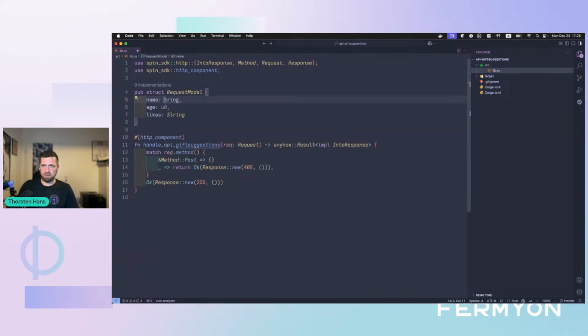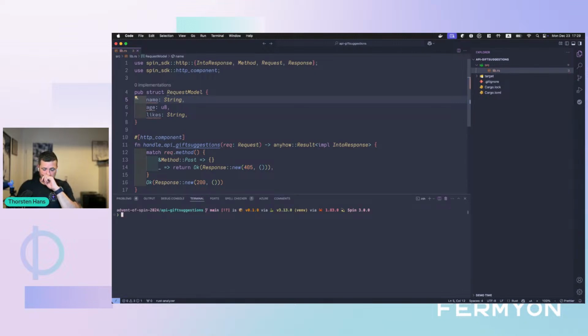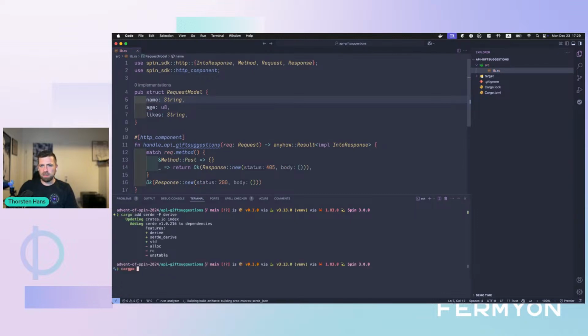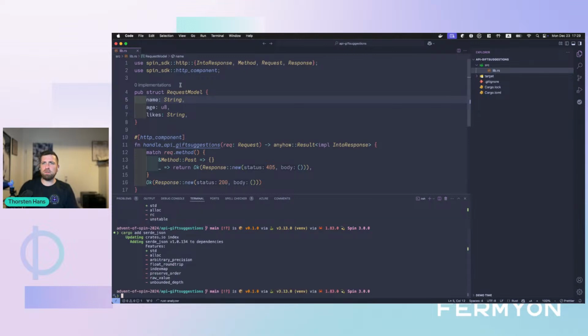And this is uppercase. There we go. Next, we obviously want to use serde JSON to serialize and deserialize into different structs. So cargo add serde with derive capabilities, cargo add serde_json. There we go.